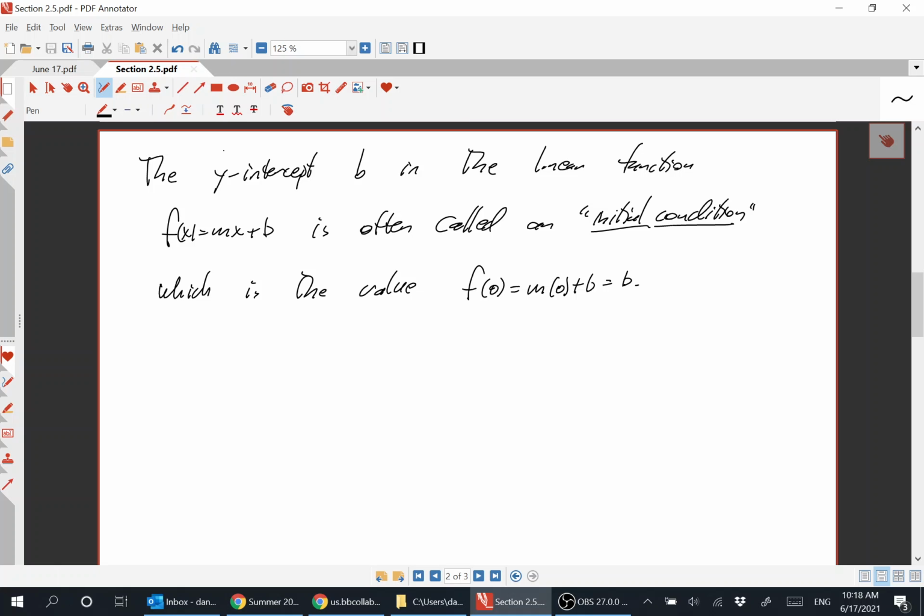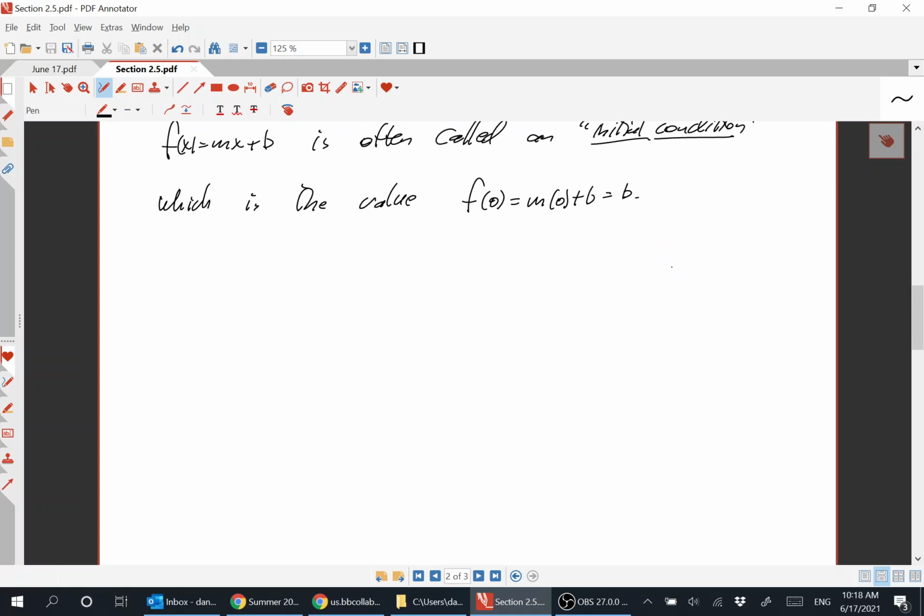So let's take a look at some problems dealing with linear functions. So number 41 in the text. By the way, in a lot of these problems, there's a lot of not relevant information being presented. So you kind of want to ignore that. Well, you don't have to ignore it, but we're talking about linear functions and what you can do with linear functions.